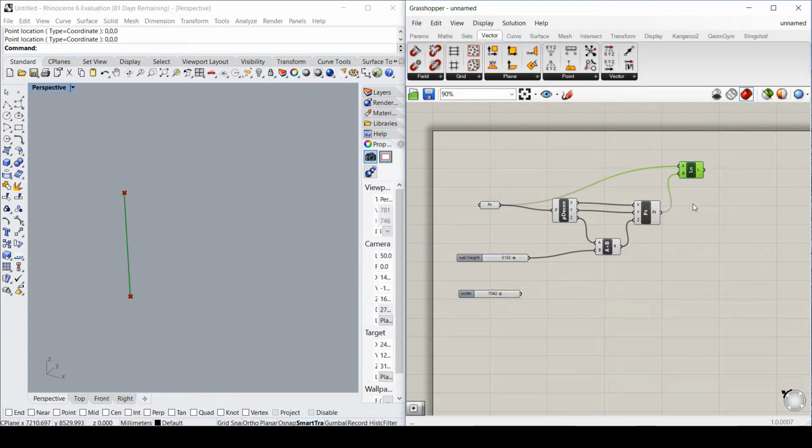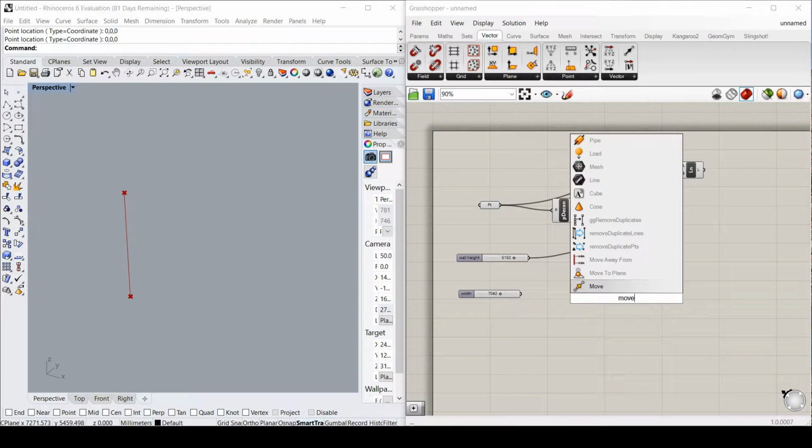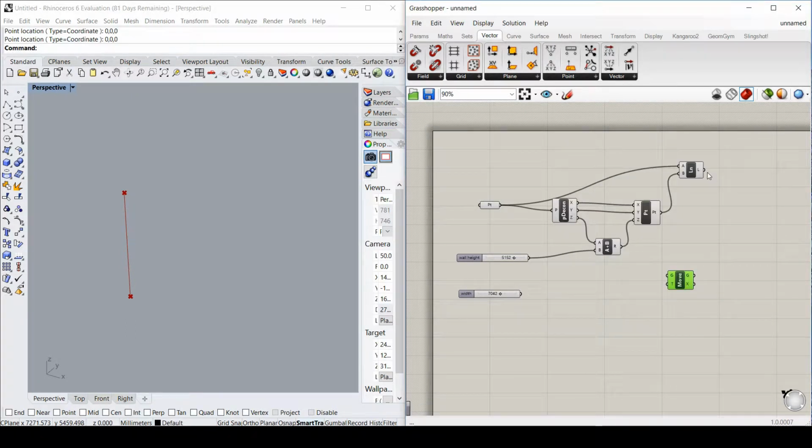Now I'm going to get this line and create another one with the move command. So I'm going to get that geometry to G. Now we need to transform this width. So again, this time I'll make it a vector. I'll create a vector from an X, Y, or Z component. So I want to move it in the X direction. So I'll create that X, put that vector into there, and now we've got our two walls created.